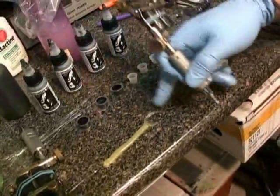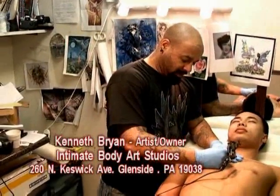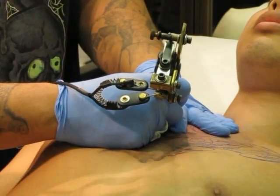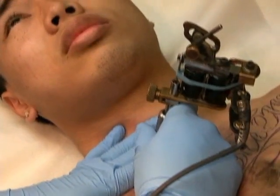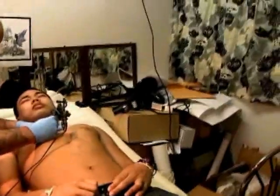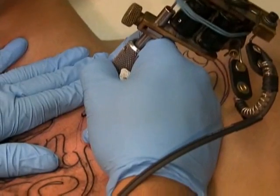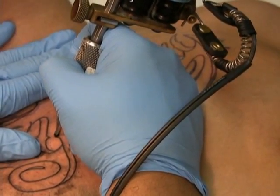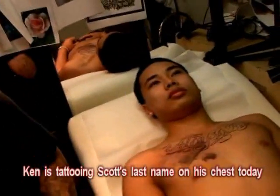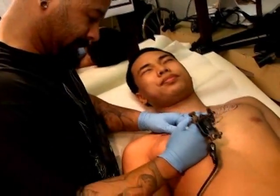And that choice doesn't just come down to the piece itself, it comes down to the artist that you choose to do your tattoo. It comes down to the decision whether to do it in black and gray or in color. It comes down to placement as far as how well it's going to look in a certain location. There really are a lot of decisions that need to be made while you're approaching how you're going to do your tattoo that people tend to not pay as much attention to as they could, which leads to dissatisfaction with the end result quite often.